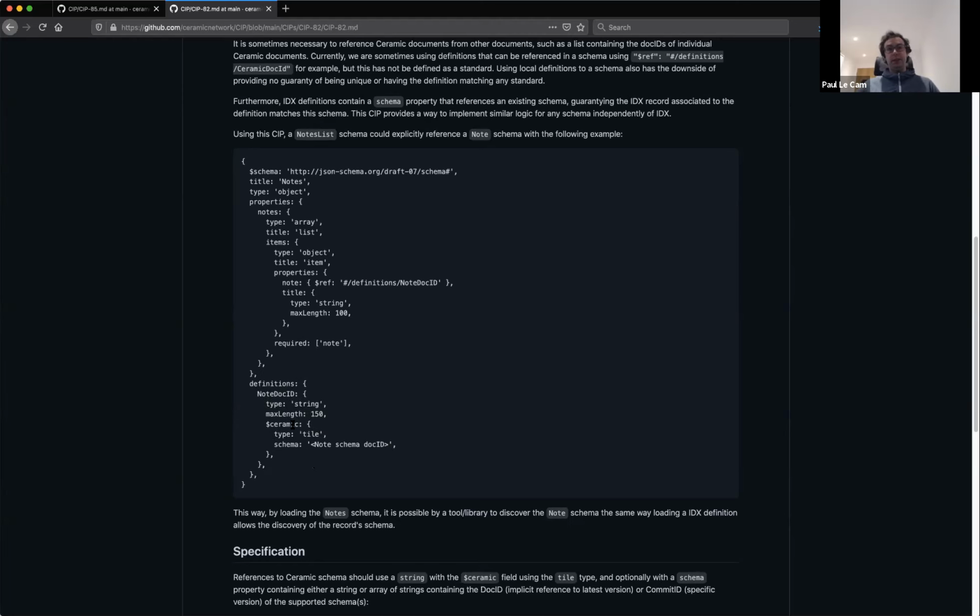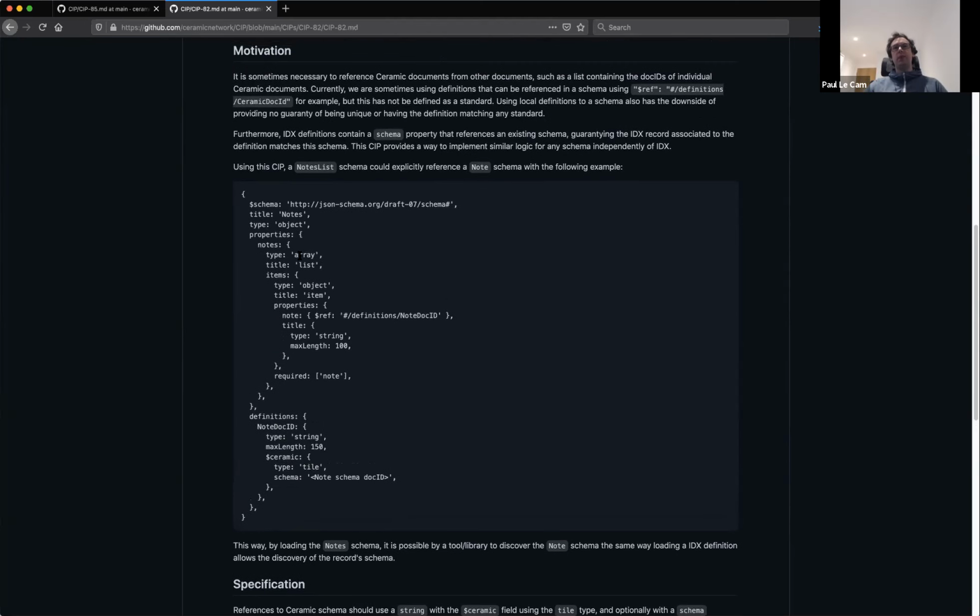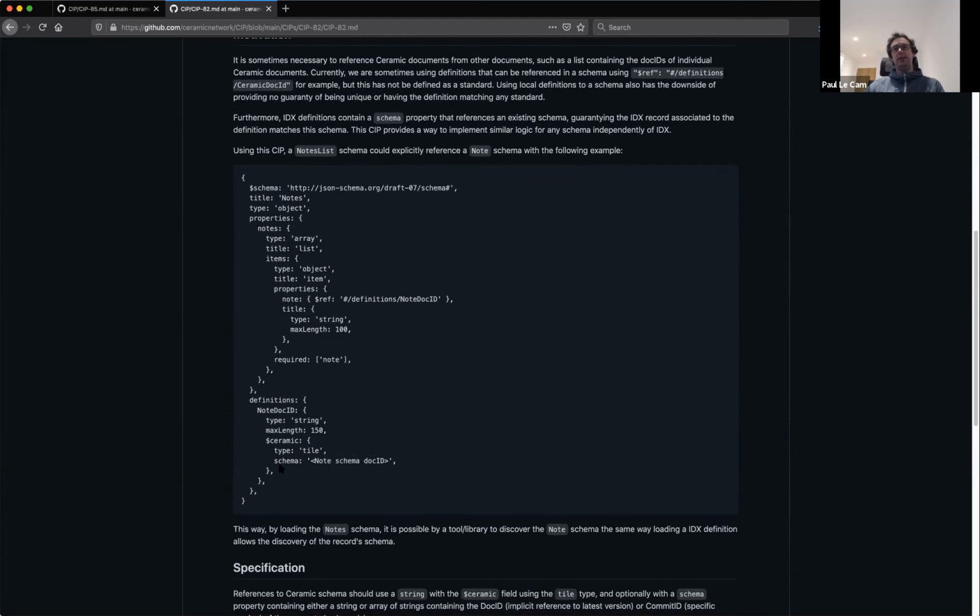And part of it is also about the static discovery. And that would be here. So this would be an optional field, but setting up the schema. And that's where we can indicate that the doc ID here should point to a Ceramic document having a specific schema. And so from there, what we have is that by loading these notes schema that represent just a list of notes and having only access to the schema, we can detect other relations to other schemas that are here, right? So from this list of notes, we can know what is a note detail schema by loading it here.